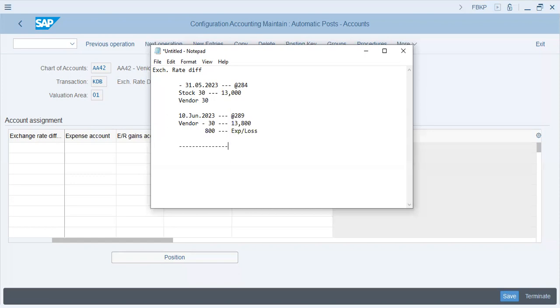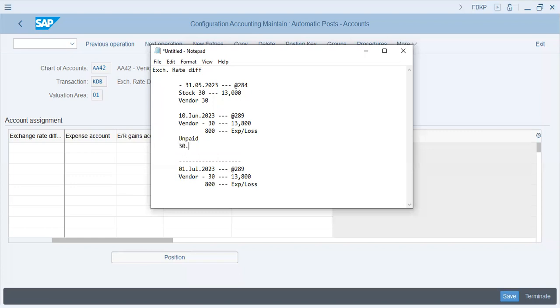Now, for example, you are required to pay this amount not on 10th, but you have a payment term of 30 days. So this is payable on 01 July. At this time, this is not paid. This is unpaid.